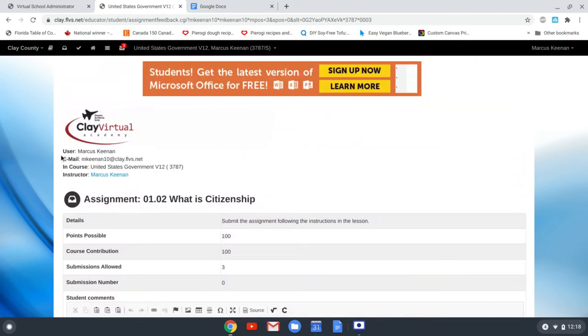Think about back in elementary school, or maybe even some of your high school teachers. They had maybe a tray or a series of trays where you turn certain assignments in. That's kind of what this is. Now, where are the directions for the assignments? That's in our textbook, in our lessons.